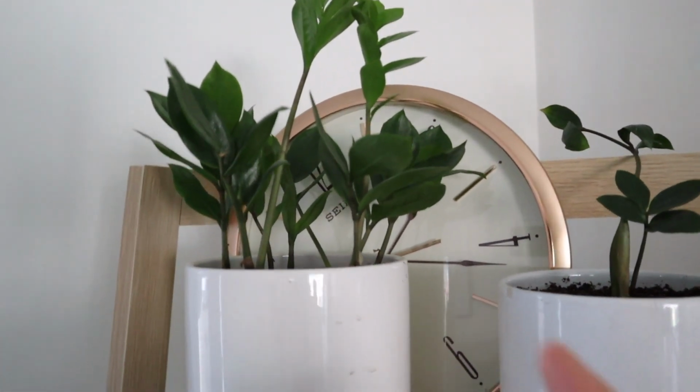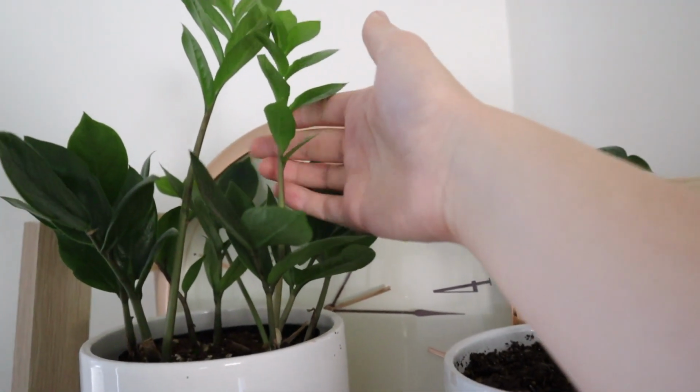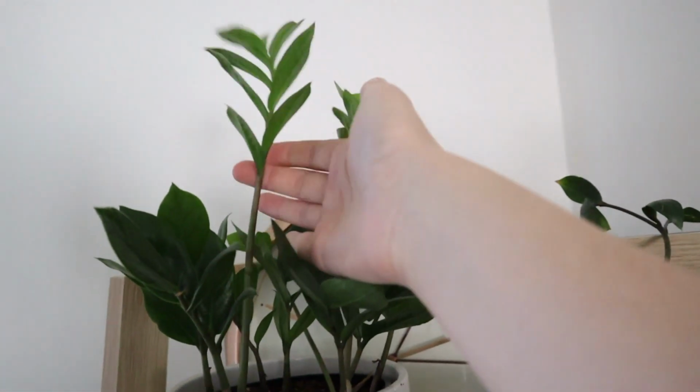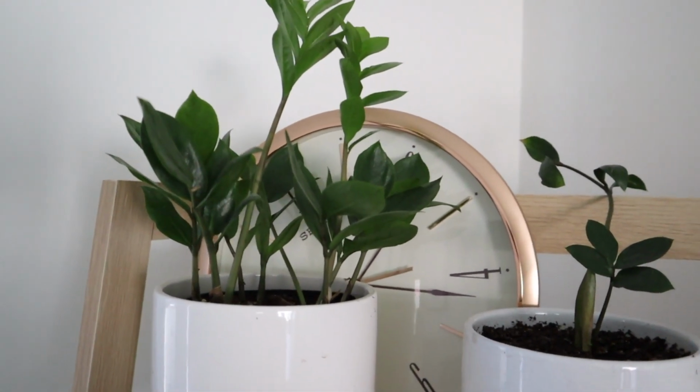Then if we come over here, we've got my ZZ plant, which is going really, really well at the moment. It shot out a whole bunch of new stems not too long ago. This is 2 of them and look how big they are already. So absolutely loving this plant. Again, really easy and does really well in low light.